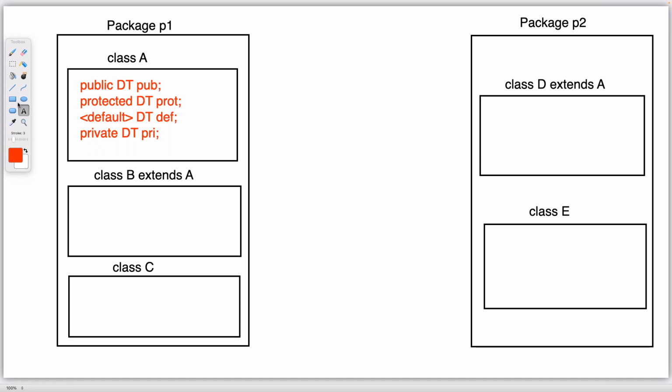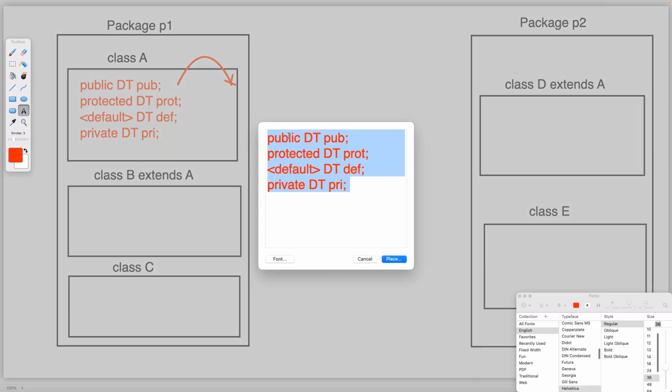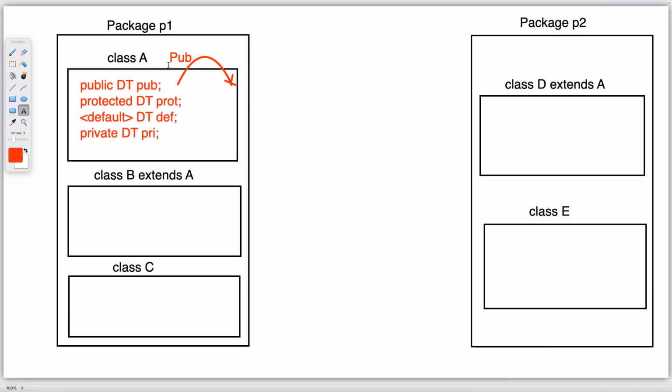Fine. For example, now what I'm telling, inside the same class, what members are available? What members are having the scope in the same class? Public members are available in the same class. No problem.